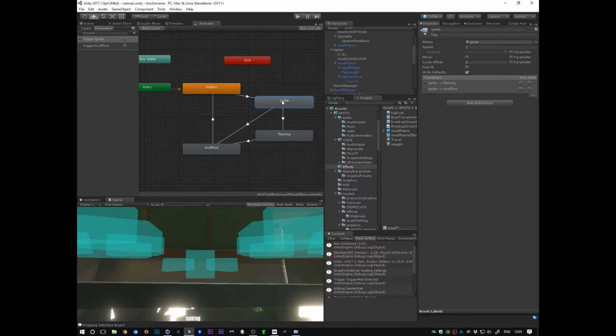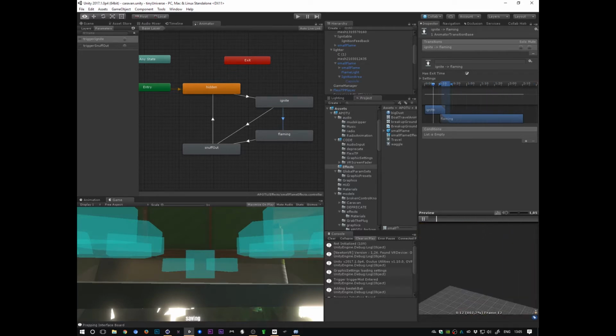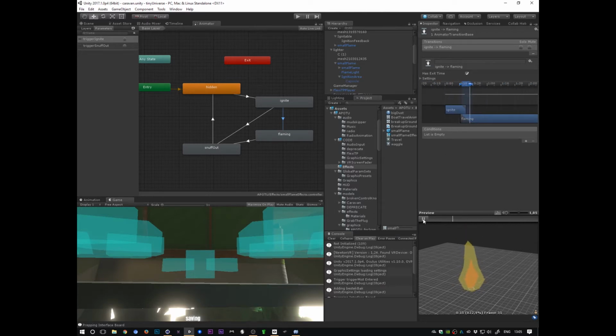But if you press ignite, it goes to this animation and then straight into the flaming animation, which is just this bit. Yes. So ignite. Oh yeah, I doubled the speed of the ignite animation, I believe. Yeah, it's pretty quick now.